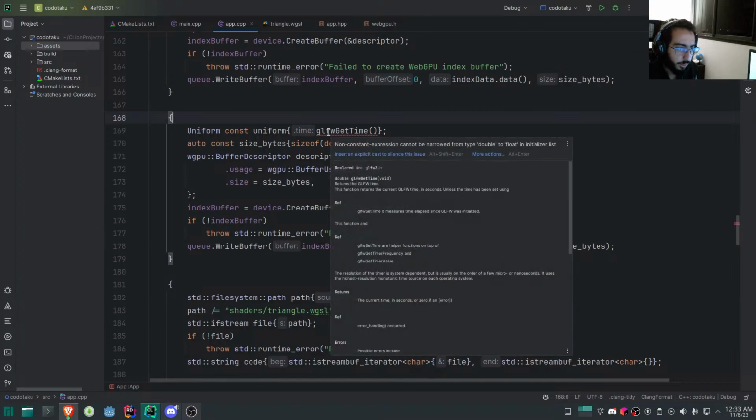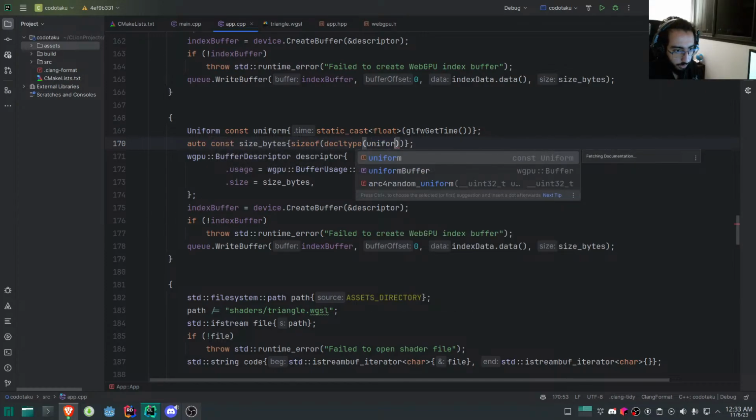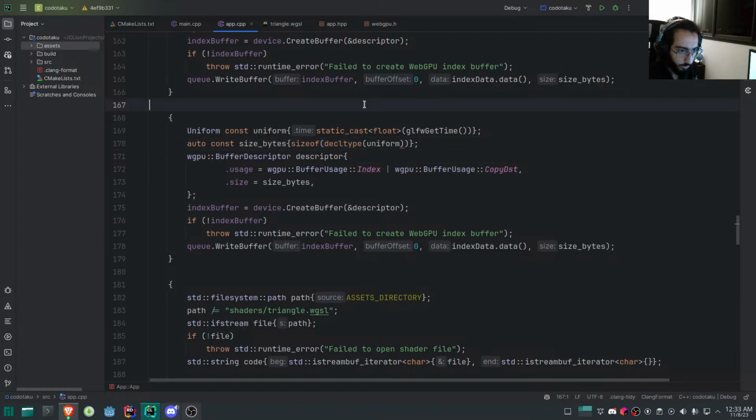And there you go. Double to float. Okay. For now, let's just go with the float. And size in bytes, we're gonna go with decltype of uniform. Or we could just say uniform, honestly. Yeah, we could just say uniform here instead, because it's not an array or something.